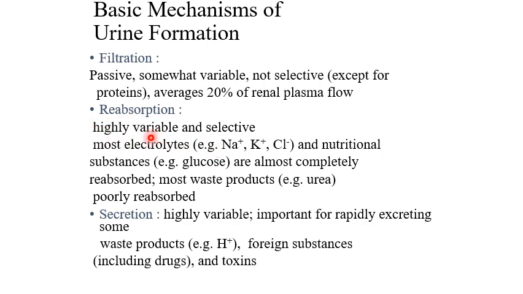But this process is highly variable and selective. طبعا تعتمد على نوع substance. مثلا electrolytes, most electrolytes are going to be reabsorbed. The nutrients مثل الجلوكوز والامينو acids، مش معظمهم، كلهم جميعهم entirely reabsorbed. وغالبا العكس تماما للwaste products، بيكونوا very poorly reabsorbed، لأنه إحنا بنحتاج إنه نعملهم elimination إلى خارج الجسم، فما بدنا نرجعهم على السيستم.